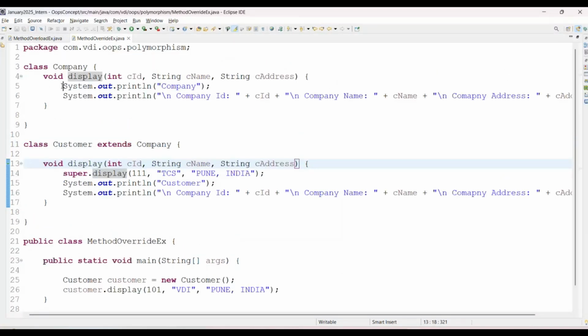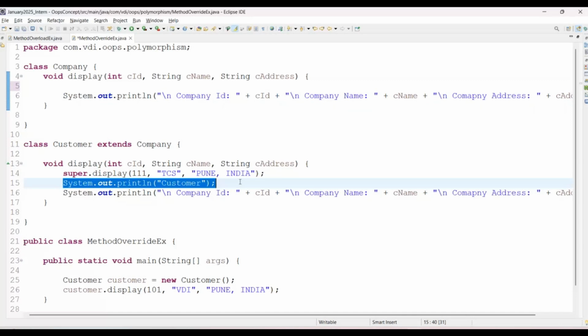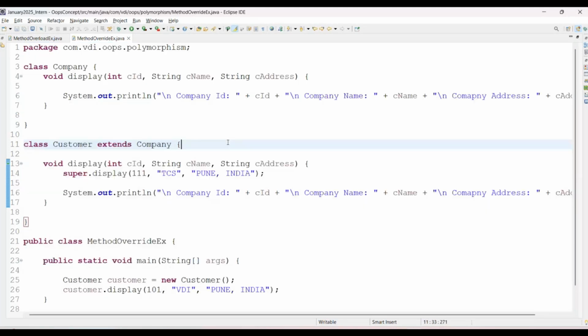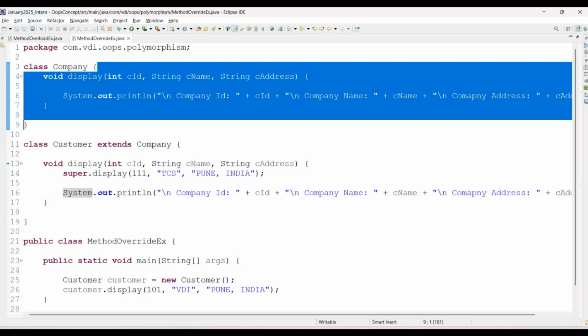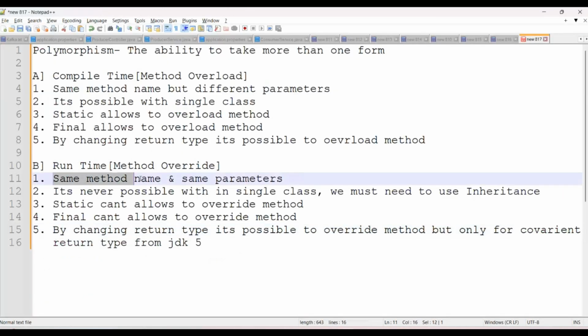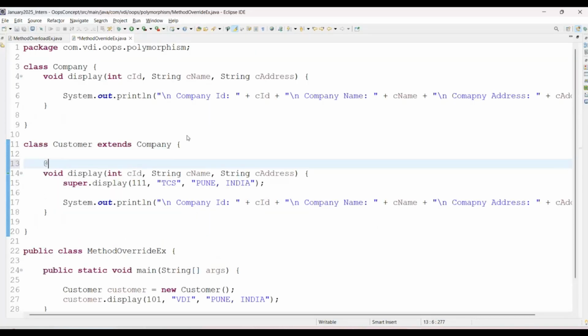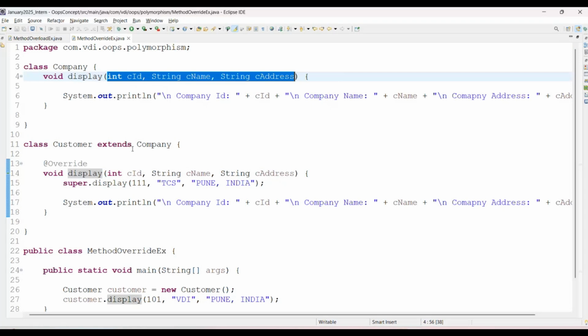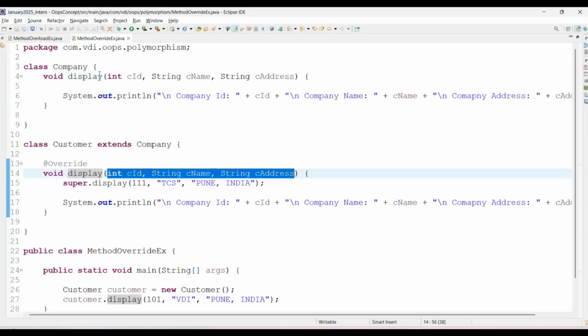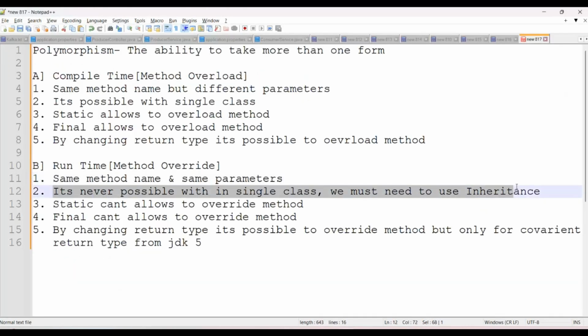I'm just going to delete it. Actually, the system.out.println, we don't require in a number of places. And this is a very straightforward scenario. Again, I want to explain this scenario one more time here. See, method override means you have the same method name and same parameters. See, this is the override scenario. Here I am using @Override as well, so you will get the clarity. Same method name, same parameters, that's called method override.